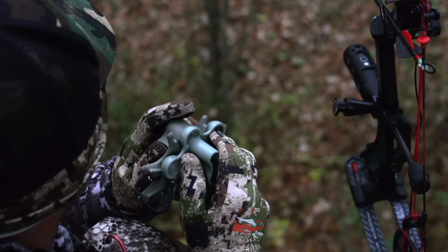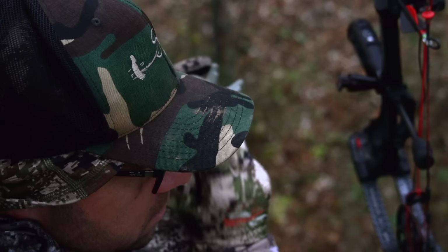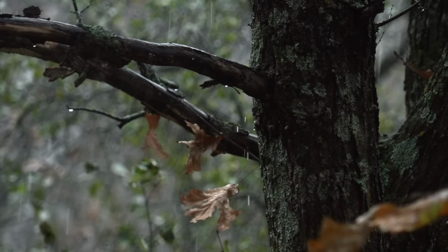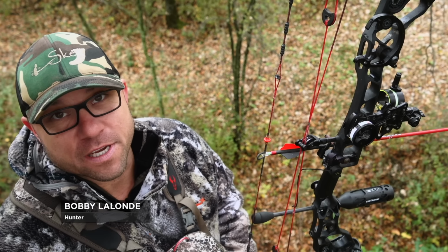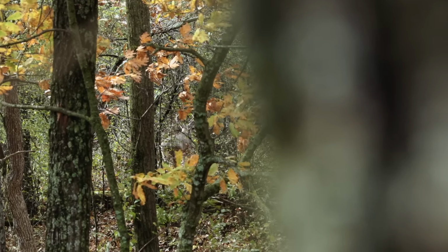Well, it's about 11 o'clock this morning, and it's been an interesting weather morning. Wind's been blowing. The forecast says 10 miles an hour, but it's every bit of 20. And we got bored on pretty good, which leaves me kind of hopeful that the deer are going to be a bit chilly and they're going to get up and move. It really feels like we're going to be on a good midday action day today, I would think.